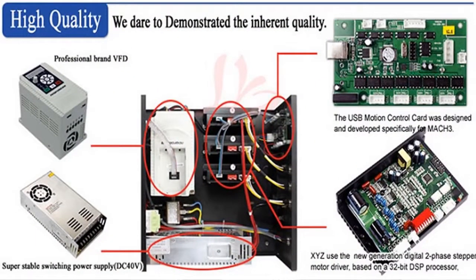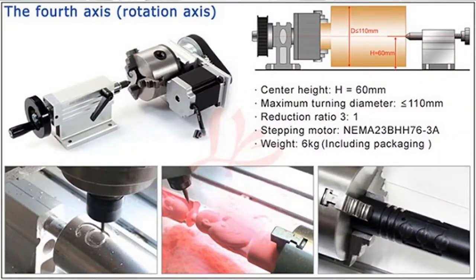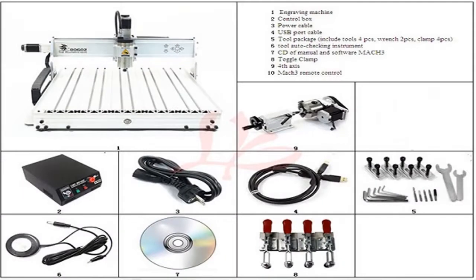Our main products: 3020, 3040, 6040, 6090 CNC router engraving machine, 3-axis, 4-axis, 5-axis, with 230 watts, 500 watts, 800 watts, 1500 watts, 2.2 kW spindle.